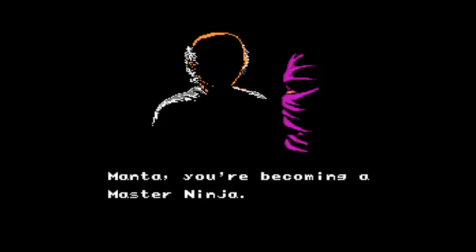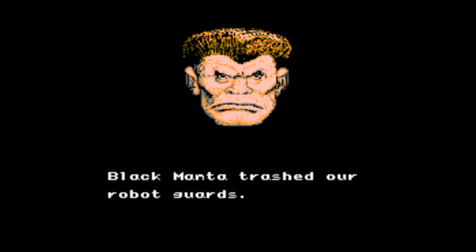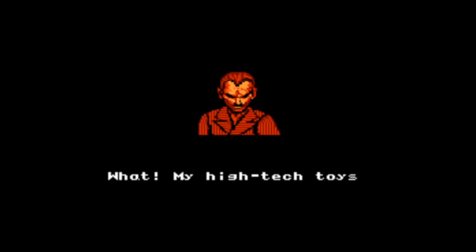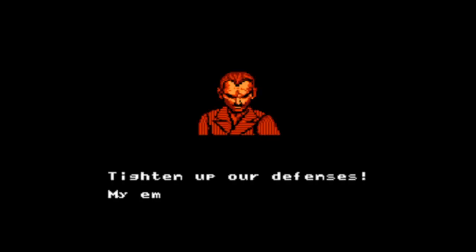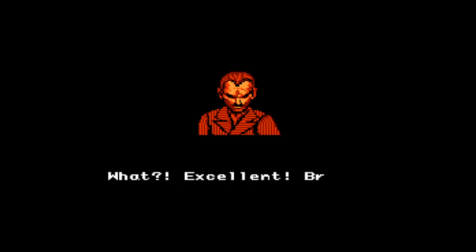Manta, you're becoming a master ninja. Here are the arts of lightning and teleportation. Black Manta trashed our robot guards. What? My high-tech toys! Destroyed? Yeah, things don't look so good. He could be here any minute. Tighten up our defenses! The empire won't be destroyed by a single man. How do you know he's single? Oh, I just remembered. We found the kid who was leaving clues for the Black Manta. What? Excellent. Bring him to me.